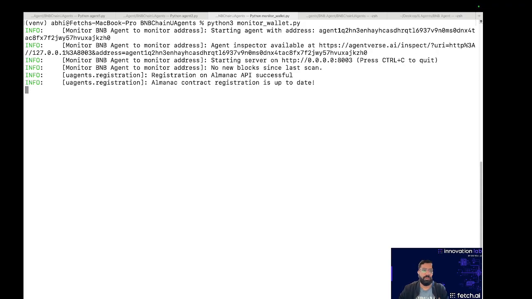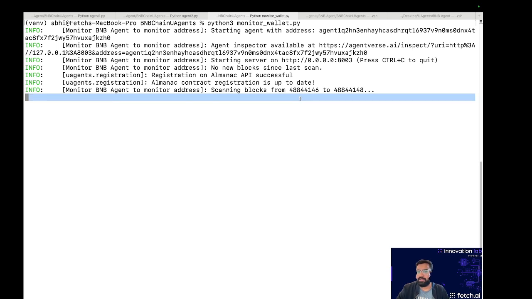This will monitor our thing. So let's check. No new blocks since last scan, and every 10 seconds it will scan 3 blocks for the given address. See, it is scanning from this block to this block. Again in 10 seconds it will scan 3 more blocks. See, 46 to 48, 49 to 52.